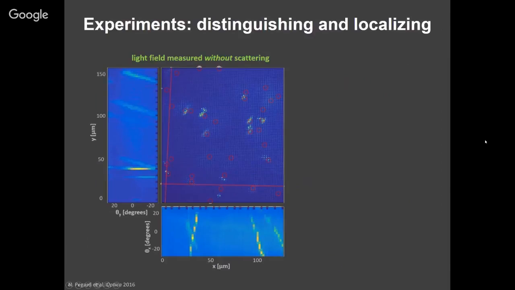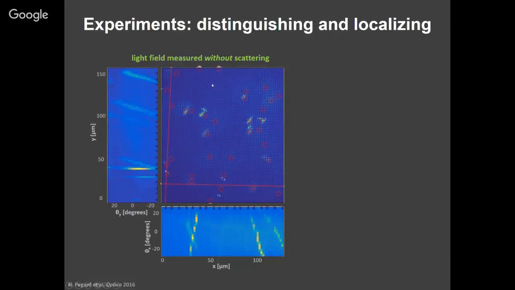So we started with some sample experiments. This is just a bunch of fluorescent point sources in agarose material. So without scattering, so agarose is a little bit scattering even when we call it without scattering, but it's not very scattering. And so what you see is, the red circles here are where there are point sources that we know because we did 2 photon measurements afterwards. And so you can clearly see some lines here.